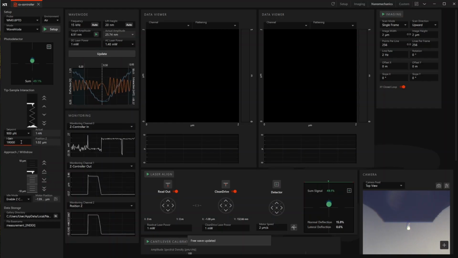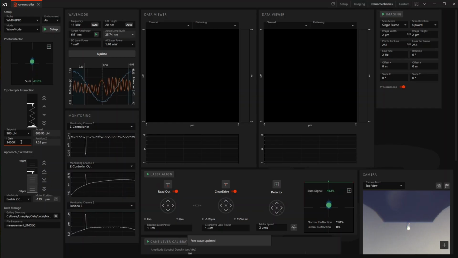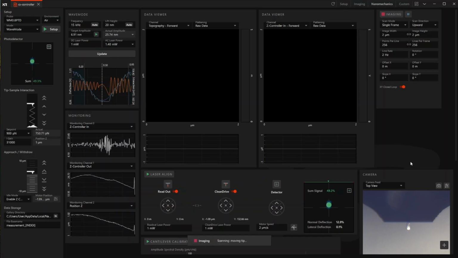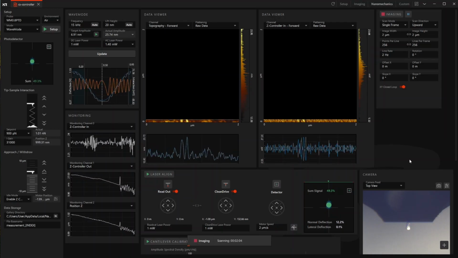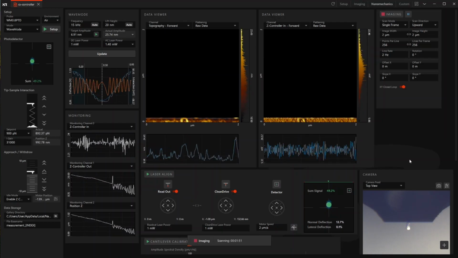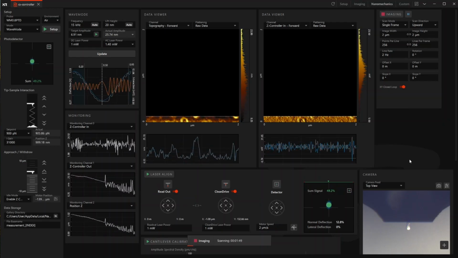And in this case, I updated at 20 nanometers from the surface because there is no reason for updating it farther away, and the closer we are, the better. One way of checking what is the good gain is by looking at the controller, and if I put it too high, it starts to oscillate. So by looking at that graph, I can find the right gain for the scan. Yeah, just click start.